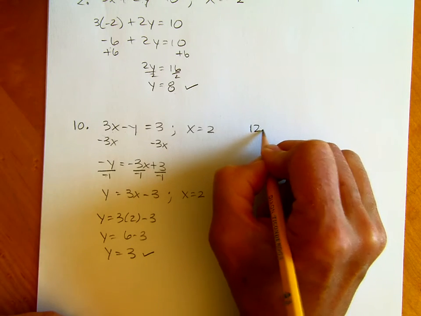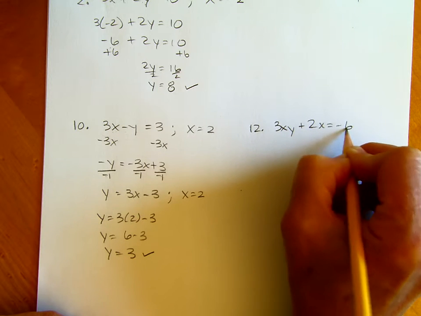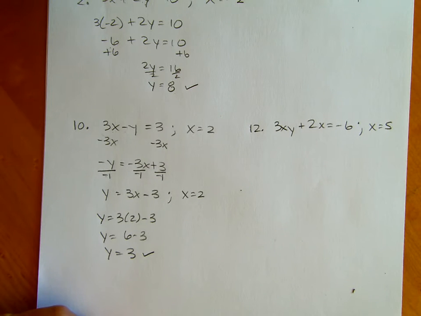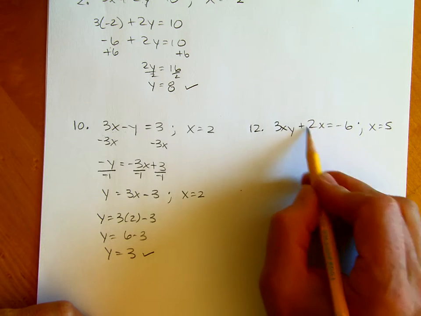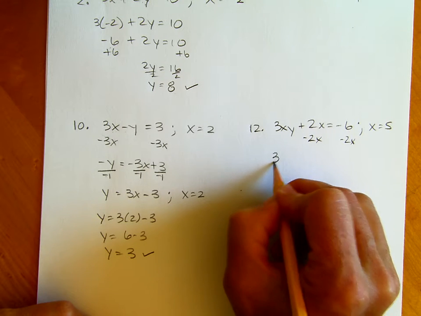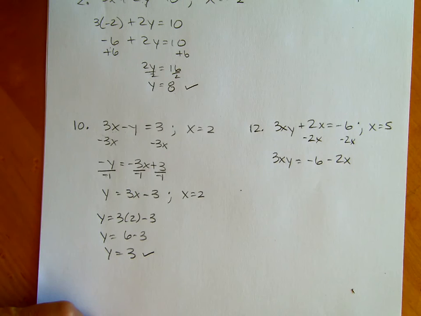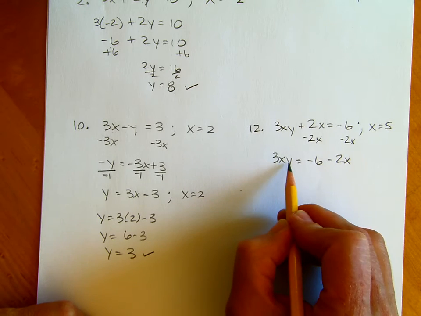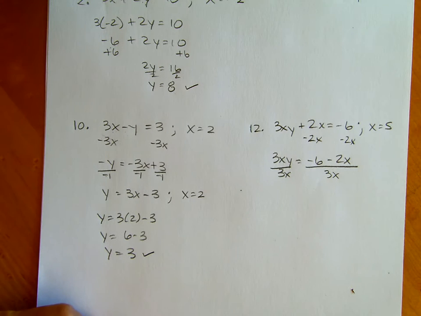This one's a little tougher. Often I see an xy here. Often we can factor out a value. That doesn't seem to be happening here. We are pretty early in Algebra 2. So if I want to get y by itself, I first have to undo this guy. So I'm going to subtract 2x, and I'll leave it in the order that I'm doing the operation this time around. -6 minus 2x. And then if I want to get y by itself, I need to divide by 3x. And I'm dividing this whole thing by 3x.